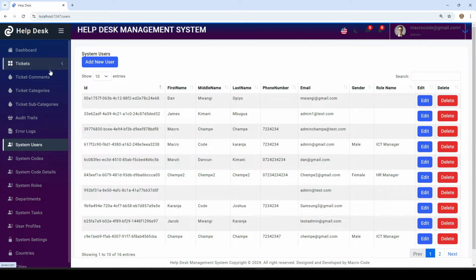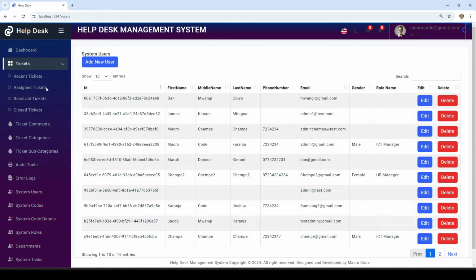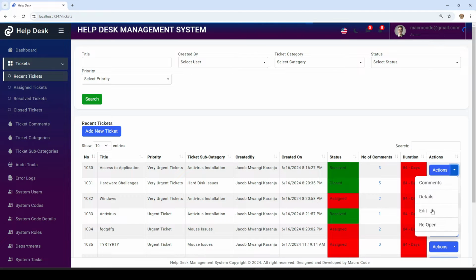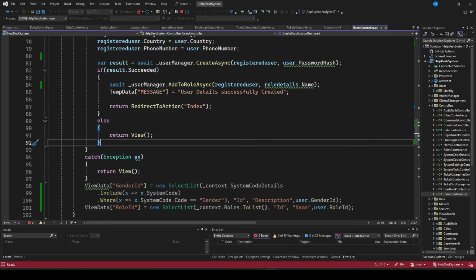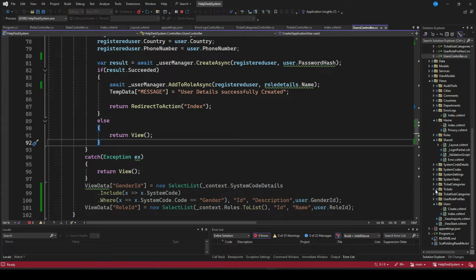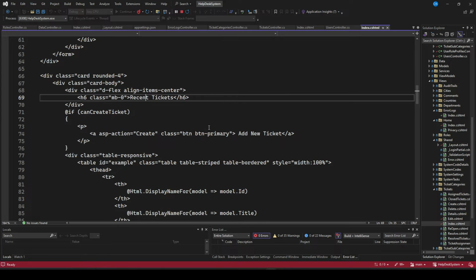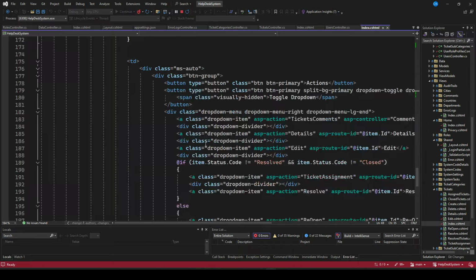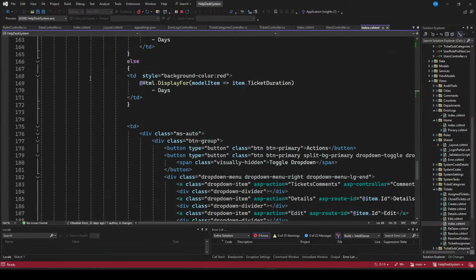So what I want us to do is change how we are handling our users here. If you go to assigned, for example, like recent tickets, you'll notice that we have our drop-down kind of actions, and we don't have it as edit and delete the way we have done it on users. So I want us to have this kind of navigation where we'll be having our actions displayed this way. So the first thing is, let's just go to the tickets, and we are going to borrow that particular idea. These are some of the things that we did in our previous series.